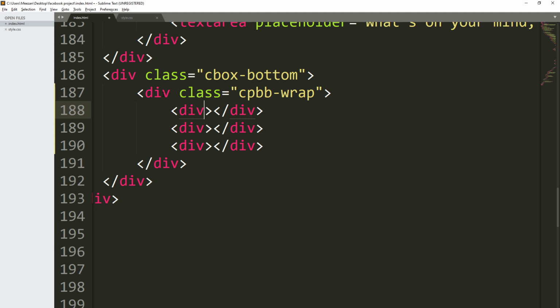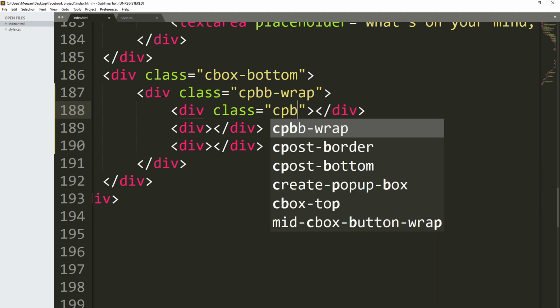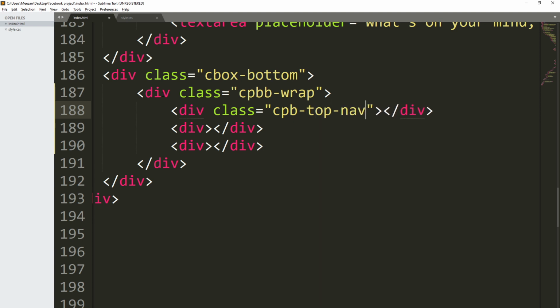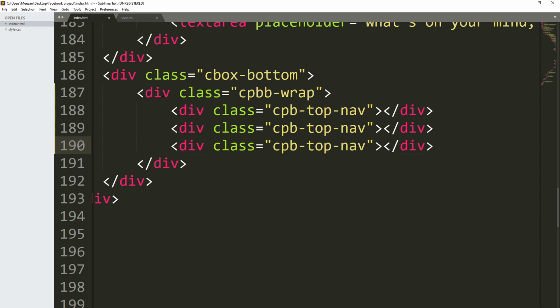The first div will have a class name of, let's say, CPB top nav, and we'll copy this and paste it here and also here. This will be the middle section, so we will say middle, and this will be the bottom section, so we'll say bottom.